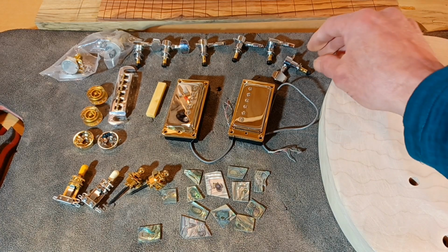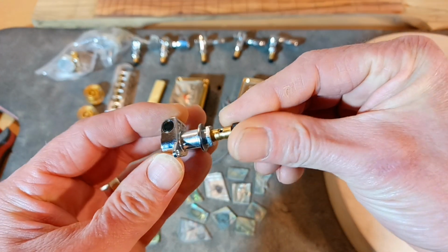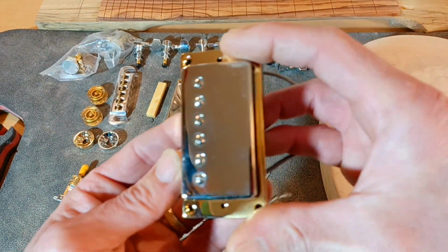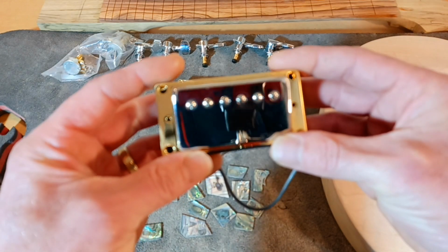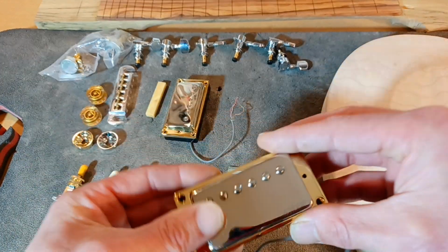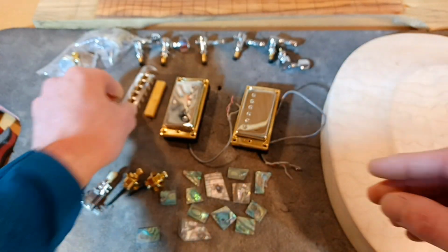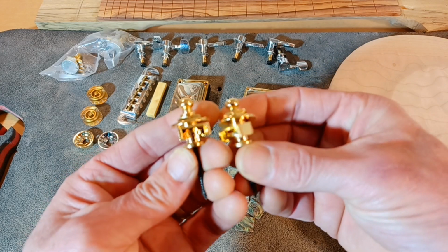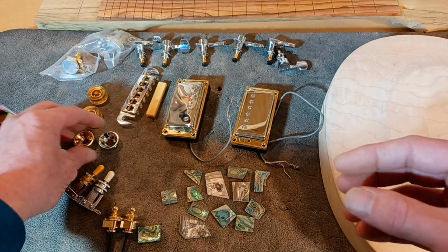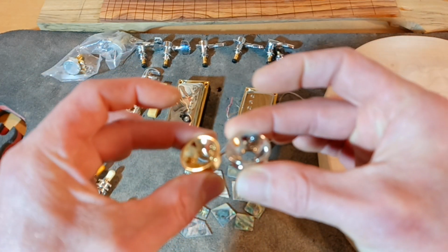All right, the hardware for the build here. We're going with some PRS SE locking tuners, really good quality for the price on these guys. We have some PRS 5708 pickups, my personal favorite. I'm not sure what the mix of gold and silver is going to be on this, but we've got brass in our tuners, and brass in our wraparound bridge. We've also got gold locking strap buttons, so we'll play around with the rest and see if we want gold or silver in different places to mix it up a little, and see which looks best.